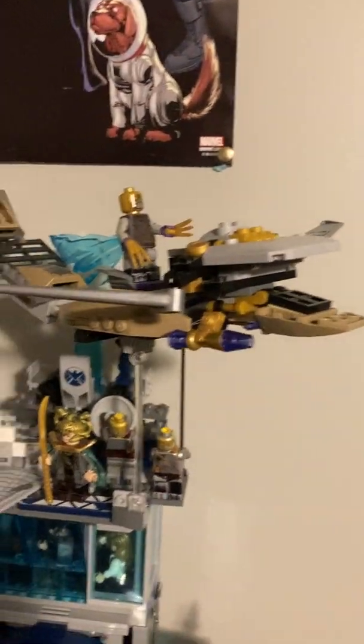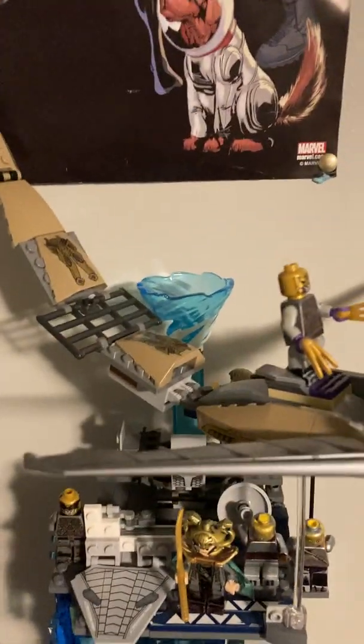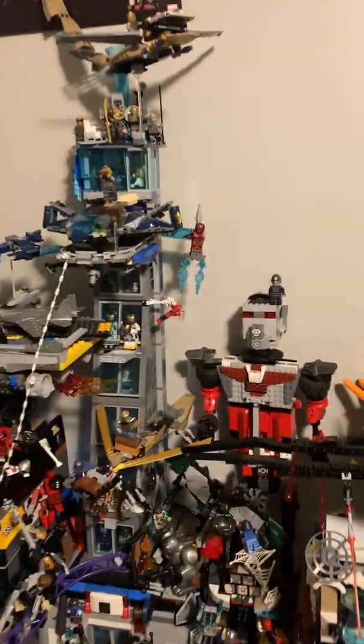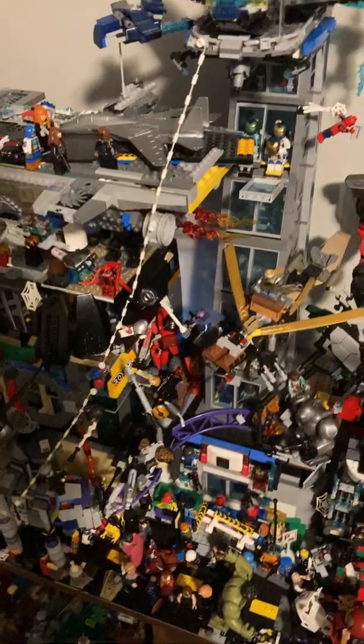And then up here we have my favorite part, personally, of the entire Avengers Tower, which is the Leviathan coming through the portal back there, which uses a Ninjago Spinjitzu piece. So overall, that is the Avengers Tower. It is a couple feet tall. I don't know how many feet tall, but it's pretty big.